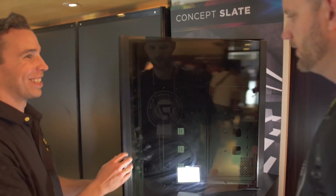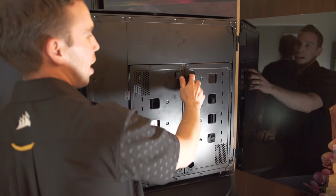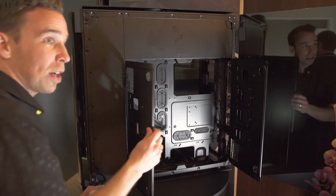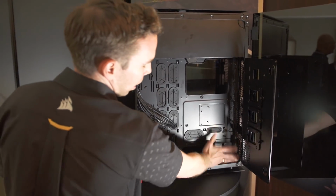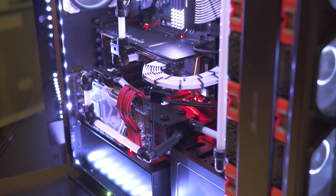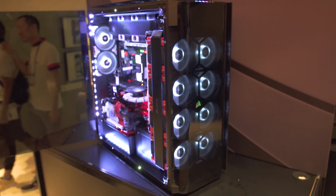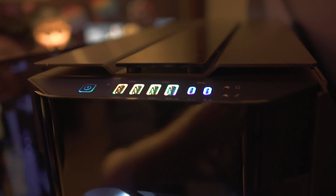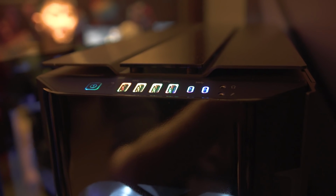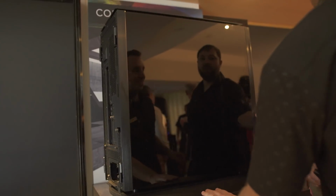Now, unlike the Phanteks Elite, when this chassis is empty, it weighs about 40 pounds, whereas the chassis for the Phanteks Elite is around 70 pounds. I think it's like 72 pounds empty. It's absolutely insane how heavy some of these chassis can get. The one we're looking at here that was fully built out though, with these push-pull giant rads side by side, tons of liters of fluid, dual systems, was actually 125 pounds. Guys, I'm sorry, I don't know what that is in kilos.